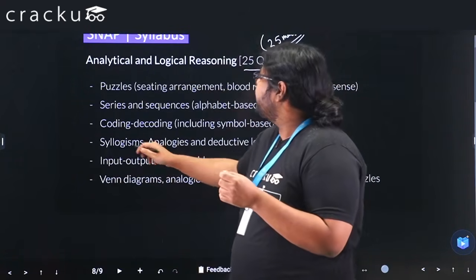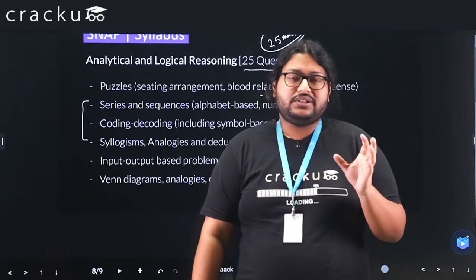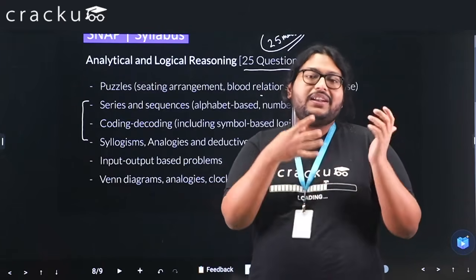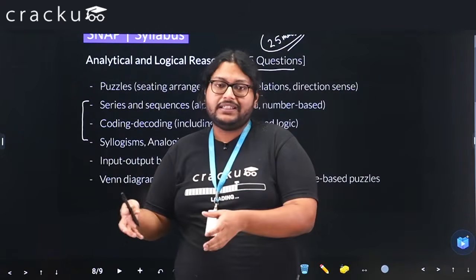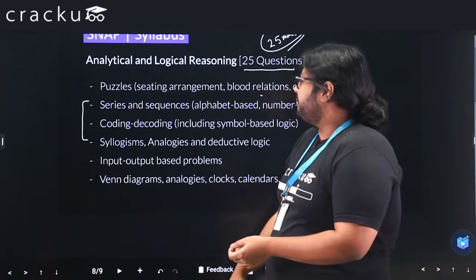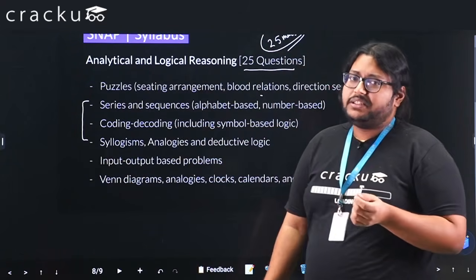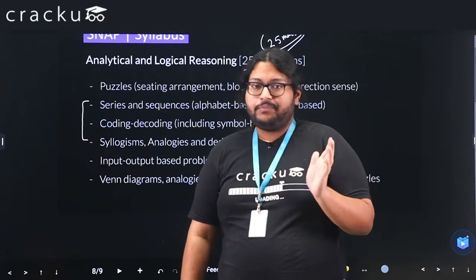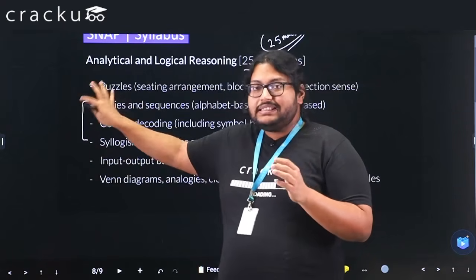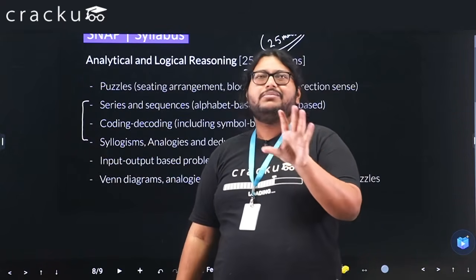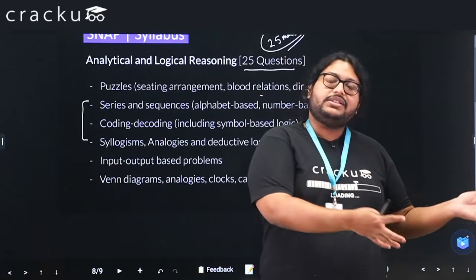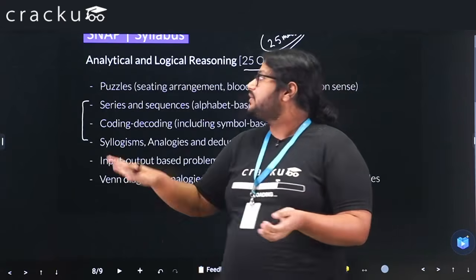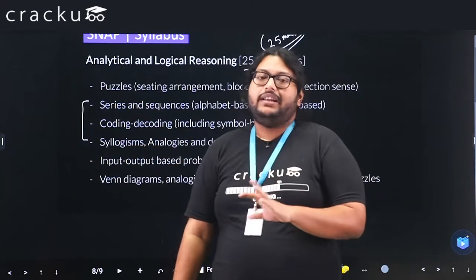You need to figure out what it is going to be, but the crux remains same. All we need to do in these kind of questions is figure out the underlying logic, like what is the rule or what is the logic that is governing the example that is given to us. And once we figure that out, we just need to transpose and apply it on the question that is asked. These can be a little challenging. What happens with verbal and quants also for that matter is that you either do it or you don't do it. Here you can get stuck. So this is the section where it is always advised to give the most time. What we need to do is first finish up with our verbal and quants, because those are relatively easier to solve and finish. After that, we should devote the time to ALR.